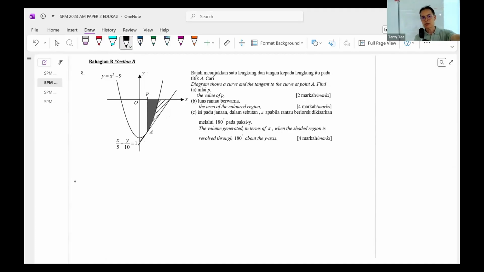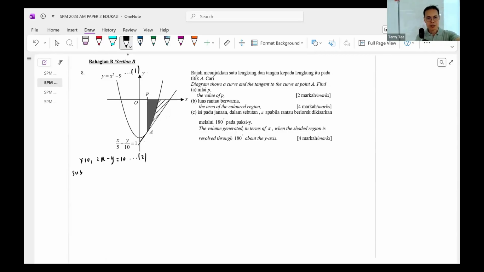Okay, so can we solve simultaneously? The annoying thing is that this one is written in fraction. So I can call this equation 1, no problem, but my equation 2 is a bit ugly, so I'm going to times everybody by 10. 2x minus 1y equals to 10. I call this equation 2.